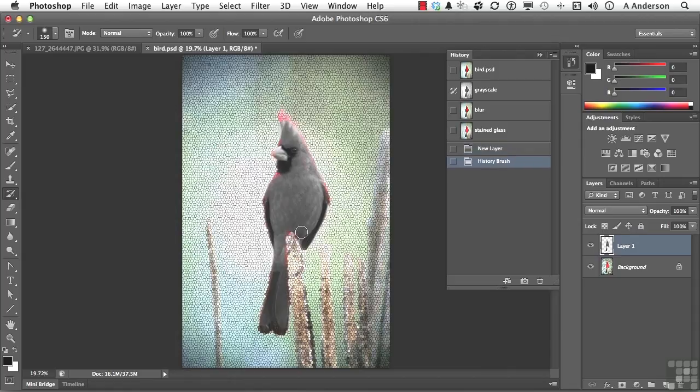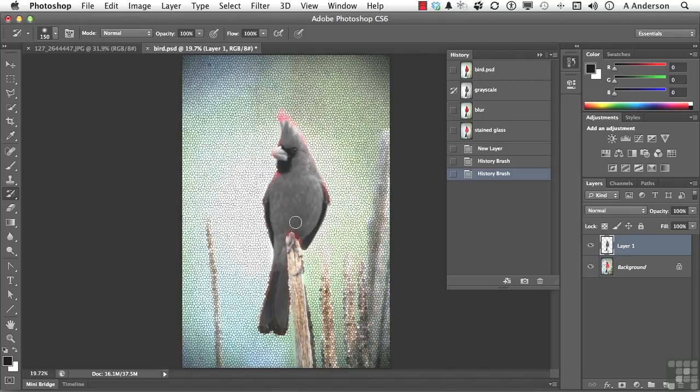And you know what? I want this thing he's sitting on, this fence post, just that one, to be original. So I can come over here. There's bird. Click here. And come over here and maybe just paint that one back in as an original. Now I went a little bit too far, you'll notice. Now what we do is, if I want to get that back again, because I want that back into grayscale, I come over to grayscale, select there, and just paint right back in again.